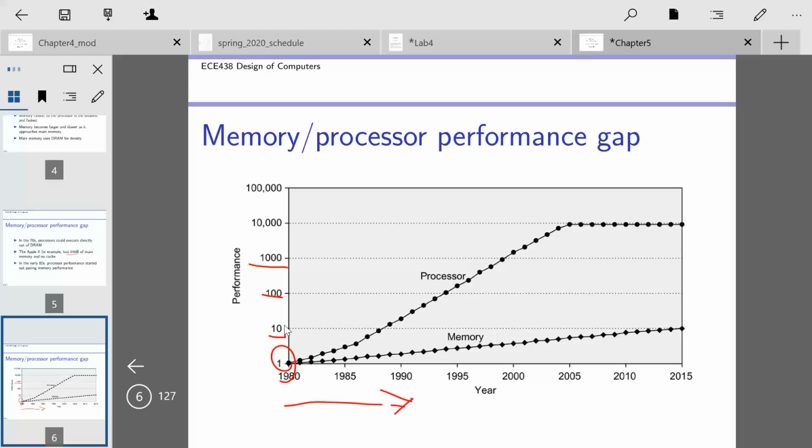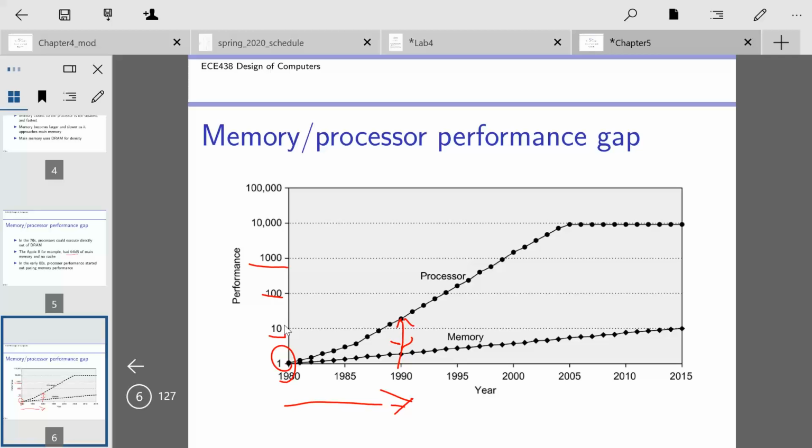But then as we progressed through the 80s, we started developing this gap between how fast processors can run and how fast memory can run, because we were using very aggressive techniques. The 80s was where we started pipelining a lot, and in the 90s we moved to superscalar and out of order execution. These instruction level parallelism techniques really improved the performance of our processors, and our transistors were getting much faster.